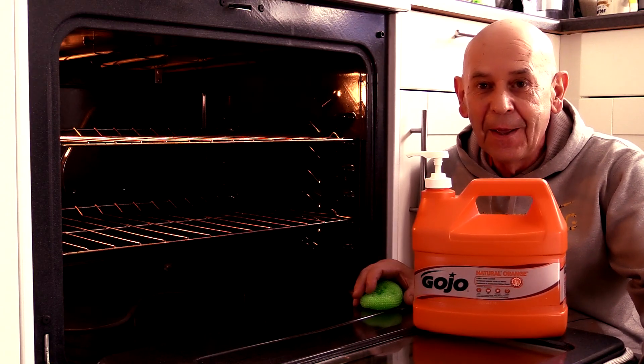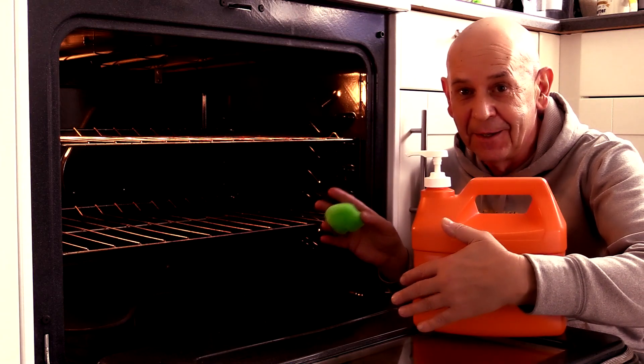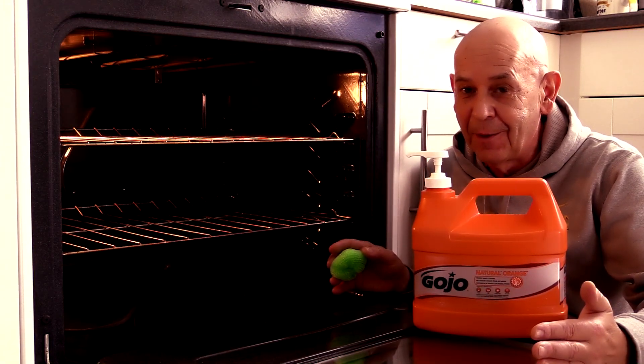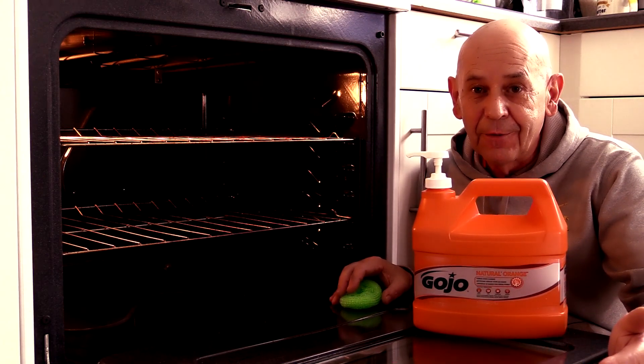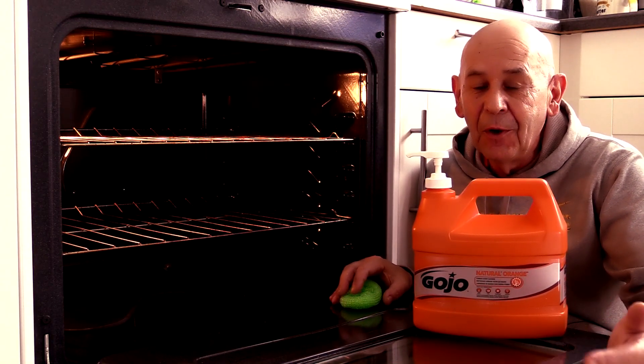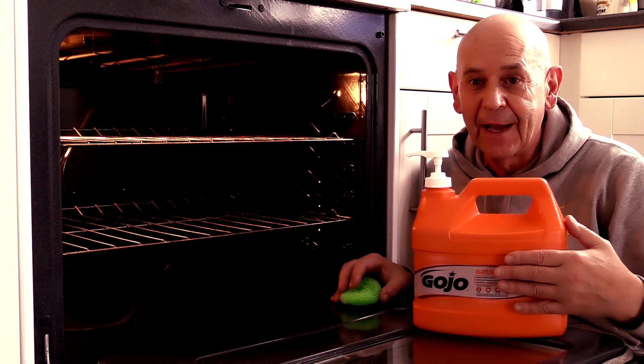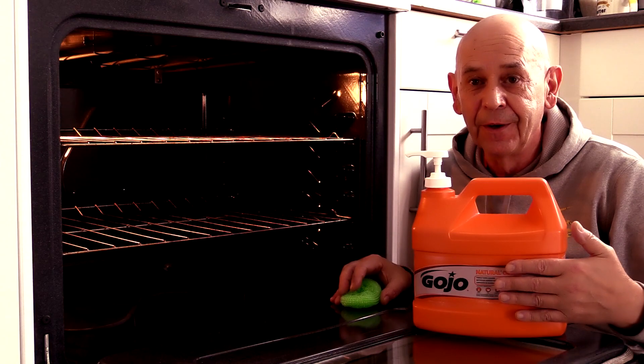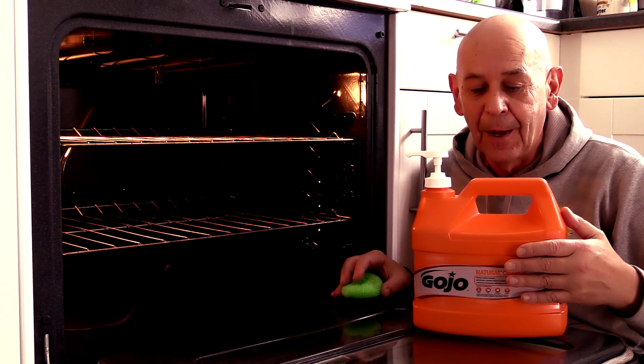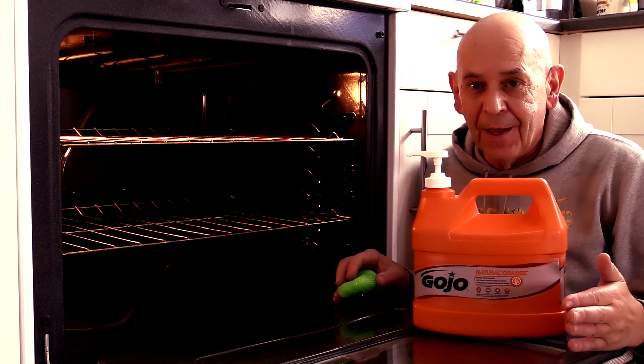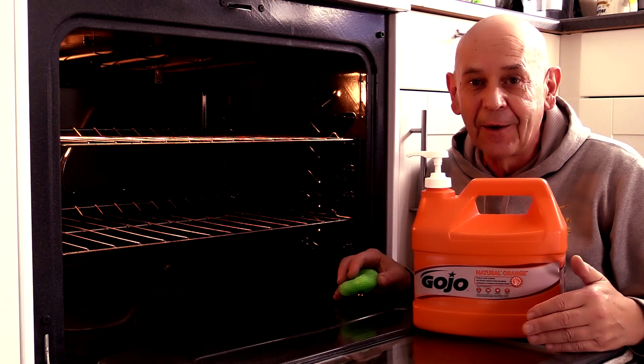Welcome to the floor of my kitchen. As far as I know, there isn't anybody that likes cleaning an oven, and that certainly would include me. So over the years, we've tried oven cleaners of all kinds, homemade remedies, and they only ever worked so well. I came upon this by accident. This is a Gojo hand cleaner. You can get it in a smaller bottle. But this is really incredible stuff. It's not toxic. It has no fumes. And it cleans like the Dickens. So let me show you just exactly how that works.